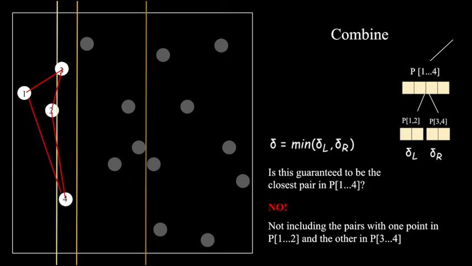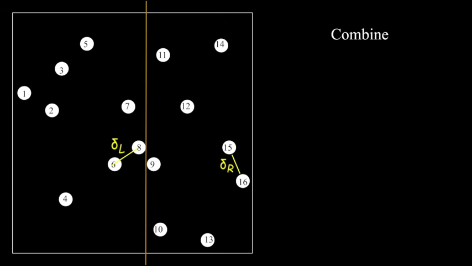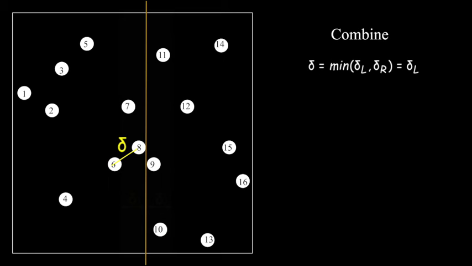Maybe it seems fine to include these pairs by comparing each of them and updating delta if necessary. But remember, this is just base case scenario. Let us skip over to the time when we need to combine the whole original set of points. We find our delta by comparing delta L and delta R, but now to consider the pairs with one point from the left and one point from the right, it's not that different from doing our brute force solution, which will give us close to O(n²) running time.